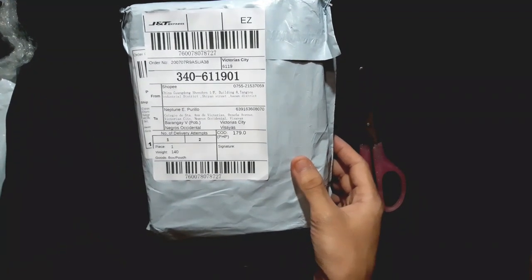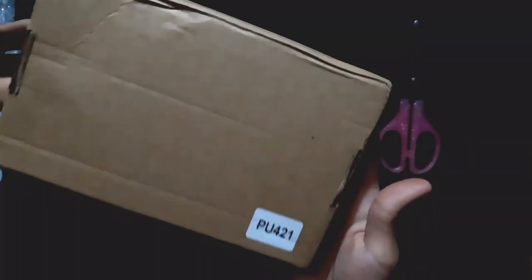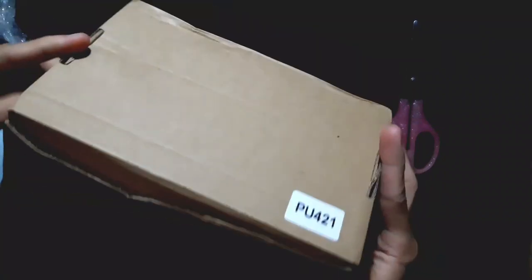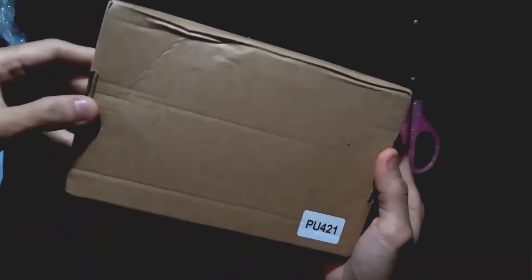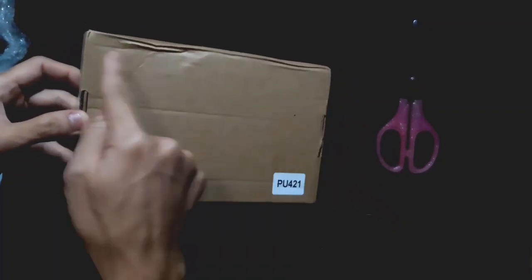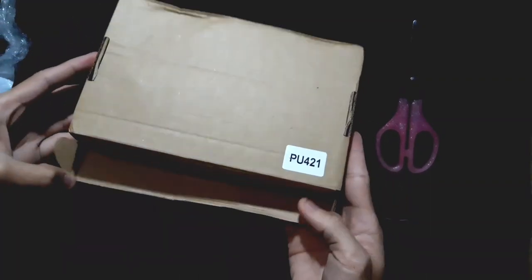The third item, the last item is the mini ring light. It has only 4 inches in diameter. Yung pagkakapak niya is nasa cardboard or hardboard, or what we call this, carton. Kaya nga lang, I am wondering kung nasaan yung stand niya. Or maybe nandito, but hindi naman kasya yung stand niya dito. So, let's open it first.